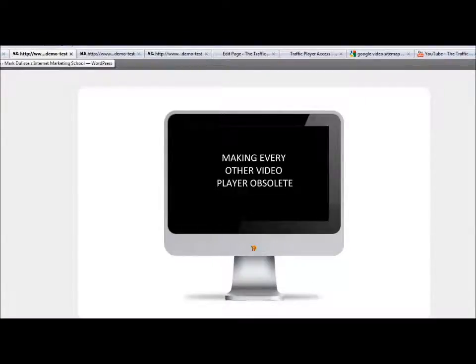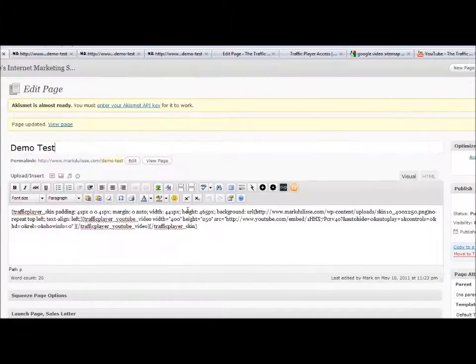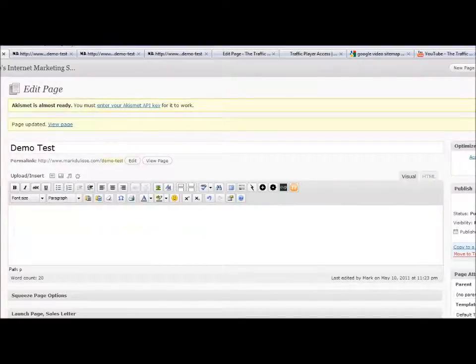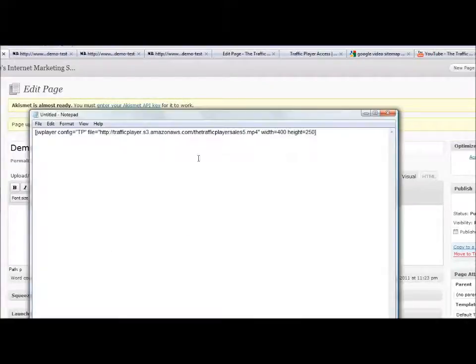This is the advanced plugin. I just showed you the regular version with YouTube support. Now I'm going to show you the advanced version, and it'll support any Flash player video. For example, here's an example that I have right here. I'm using my Amazon S3, and I have an MP4 video right here. All I need to do is set the width and the height right there. Let me say, for example, I'm going to set the width to 720 and the height to, let's say, 400.